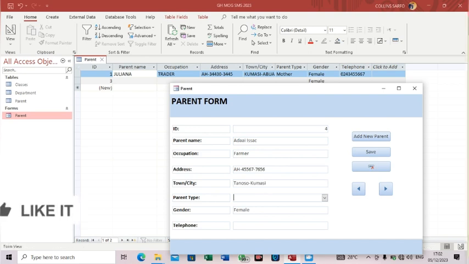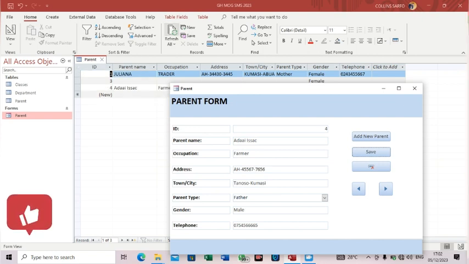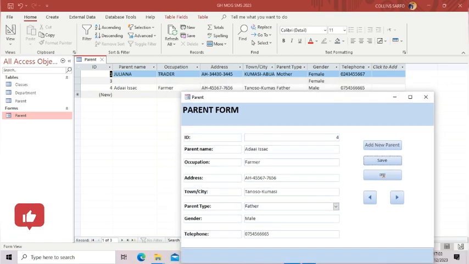Type is father, telephone. I limited the digits to 10, that is why it won't exceed 10. Let's click save. Saved. Let's refresh and see what happens. You can see Ade Isaac has automatically been added. That is how it is.